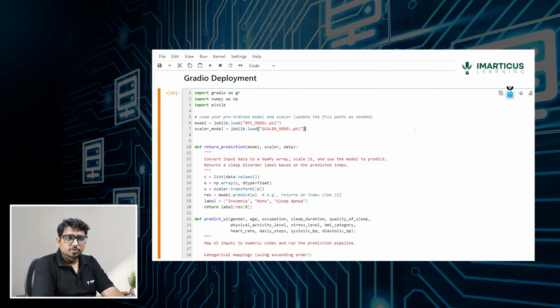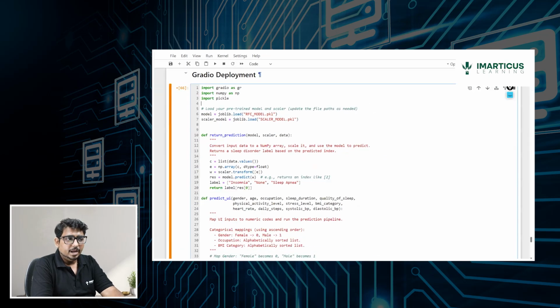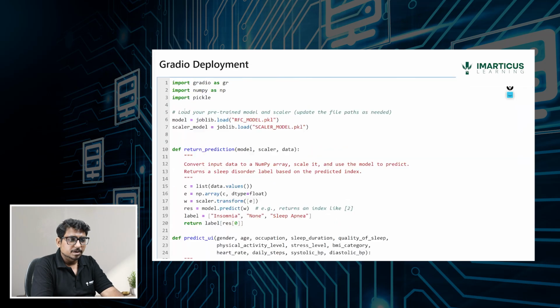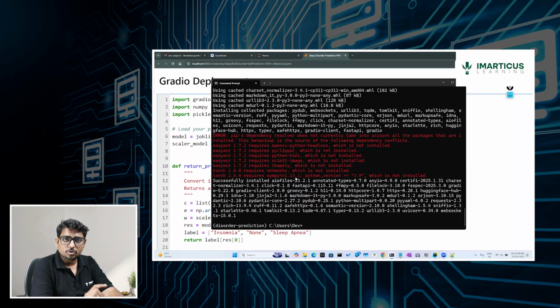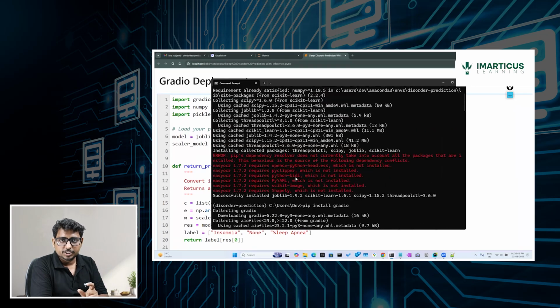So the first thing you need to do is, currently we are running the entire Jupyter notebook inside this disorder prediction environment. So you need to import the Gradio library inside your Anaconda environment. For that you can just go to the CMD terminal and type this command, pip install gradio. I have already installed it this way. So you need to activate your Conda environment using conda activate disorder prediction.